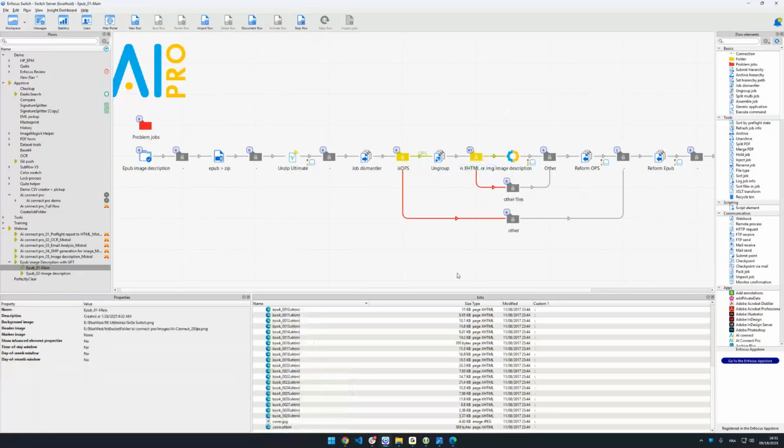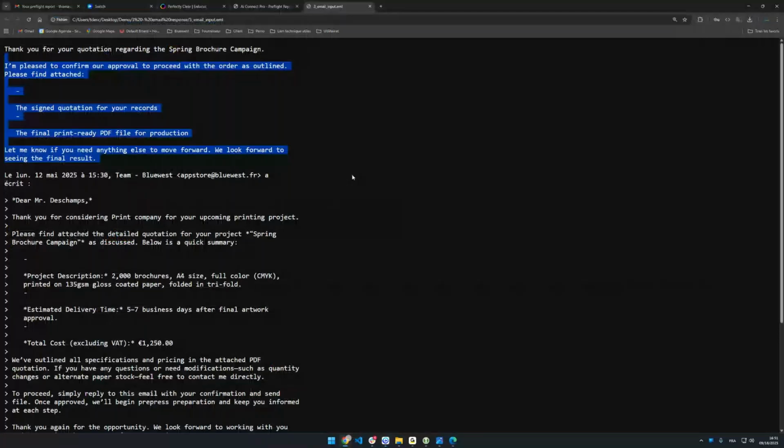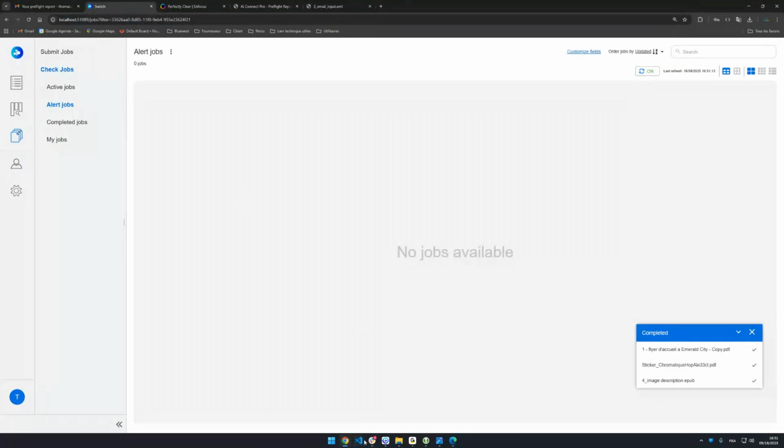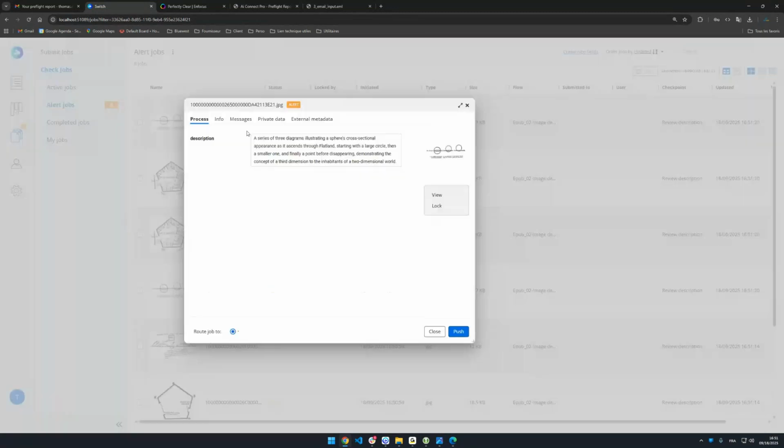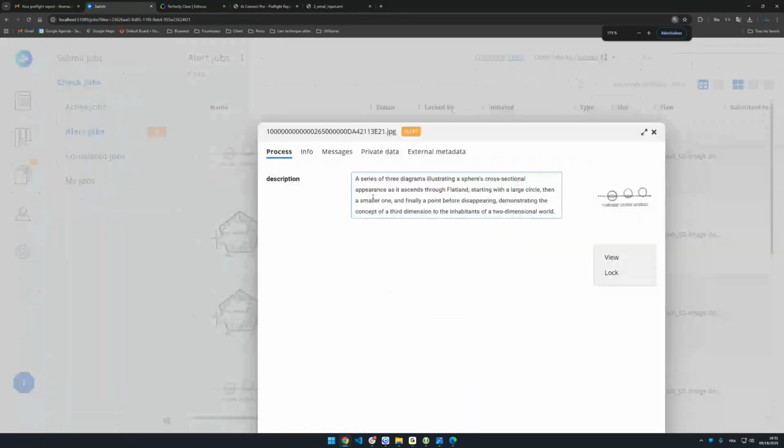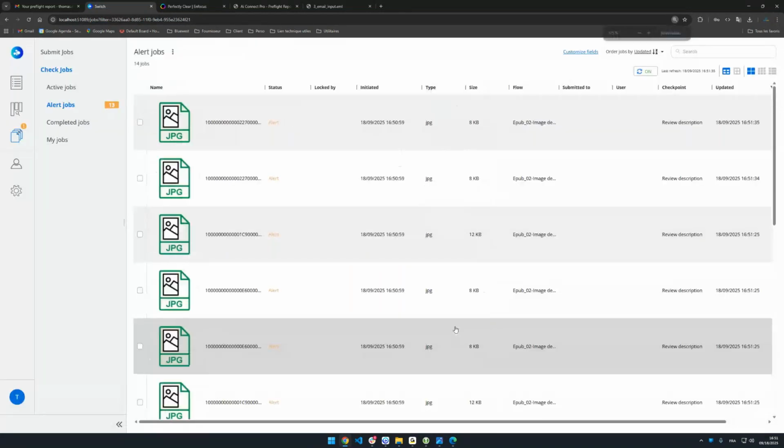And in a second, within the triggered job, I will have my file. So I have my image description, a series of two diagrams showing a sphere cross-section, and then I will be able to push to validate things.